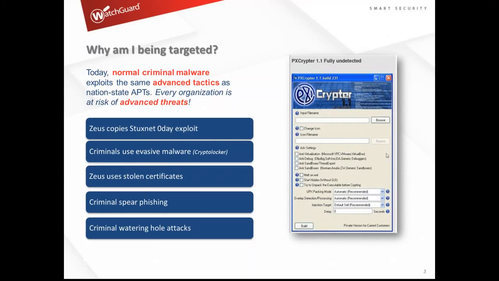Many of you that are familiar with APT solutions know that we're running in a virtualized environment. When we talk about anti-virtualization, we have the power at WatchGuard, leveraging our best-of-breed partner Lastline out of California, who's been doing this for years.